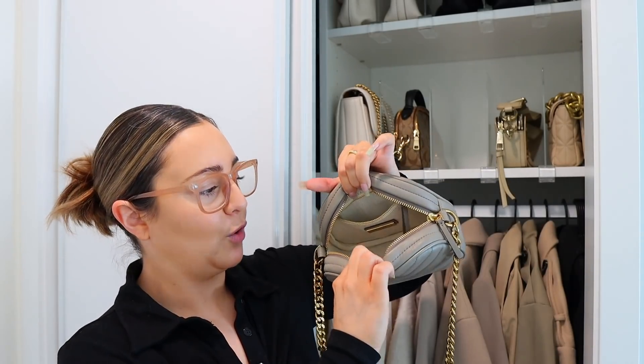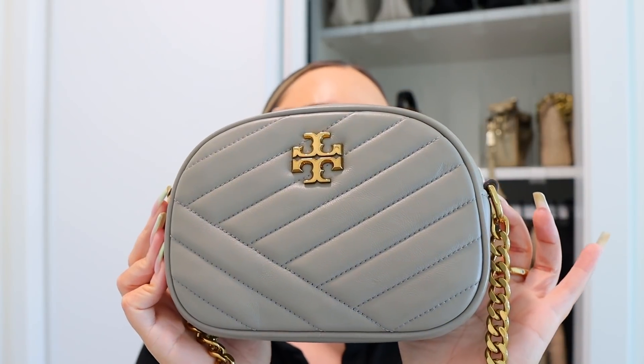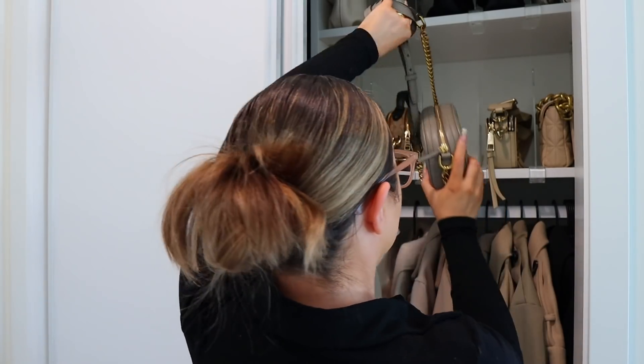This one is the Kira by Tory Burch. I got her in the gray Huron color, I believe. It has just one zipper and also has room for credit cards. I can fit my sunglasses, my keys, and a lip product — I can't fit my wallet though. Even though it's comparable in size to the Marc Jacobs, this one is a lot more flexible and soft leather. It comes with a chain — I've been trying to make it work as a shoulder bag, but it is a longer strap that goes around you as a crossbody. The hardware has a very dark antique gold. This bag comes in different colors — I'd honestly get the cream.